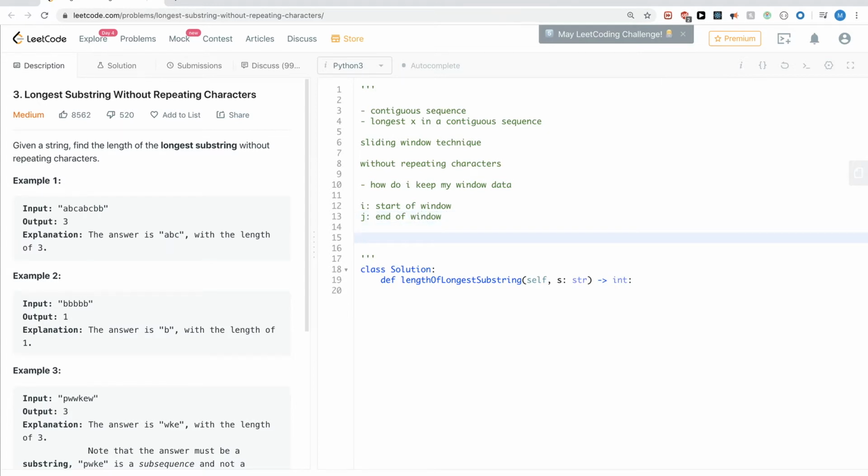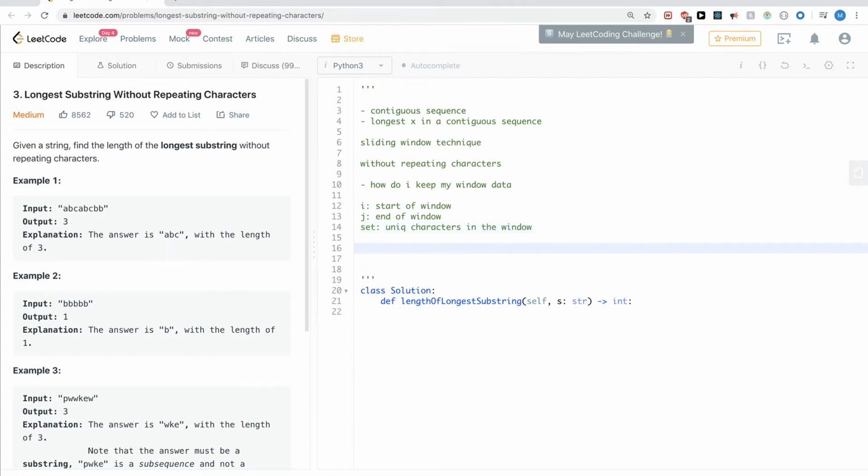And then I will need a set for the unique characters in the window. What I want to know for this window is when do I expand and when do I collapse.